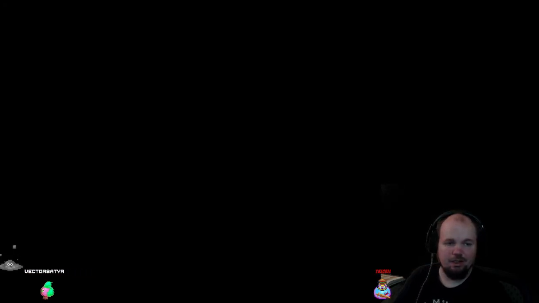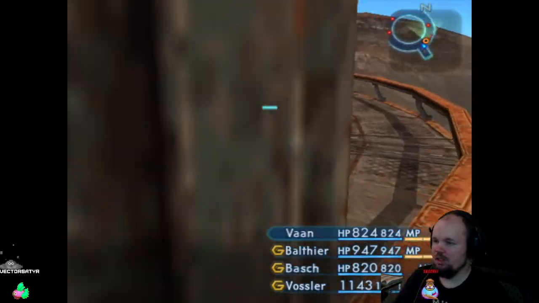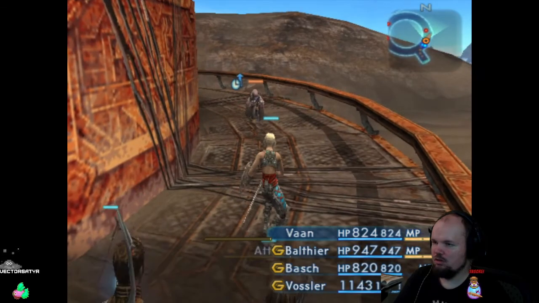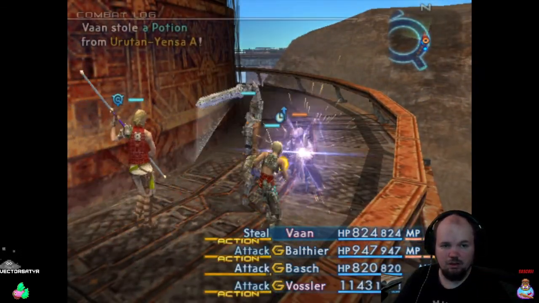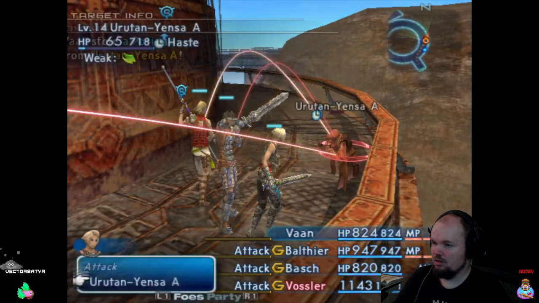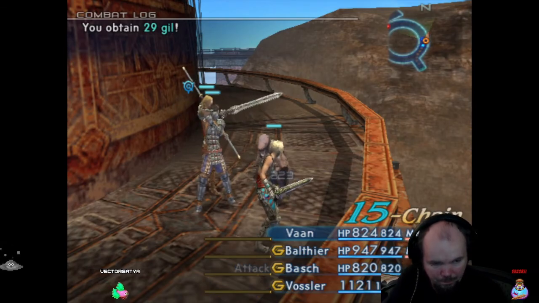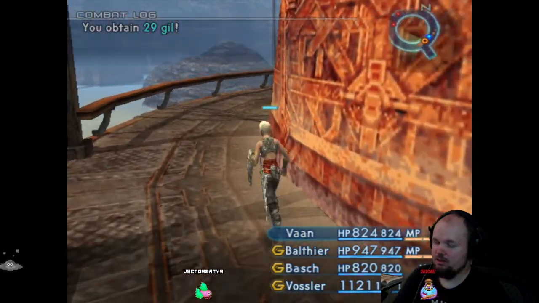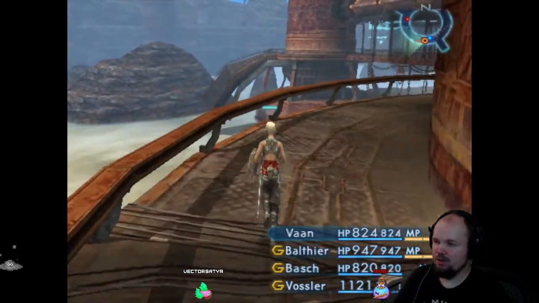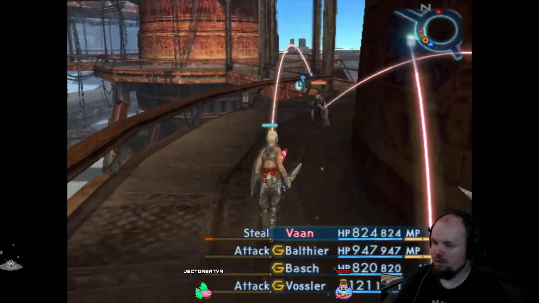Into the next area we go. This is gonna have more people to kill. More good stuff to steal, I think. Might actually be the Nam Yensa that has the embroidered tippets in it. Or whatever the item is.